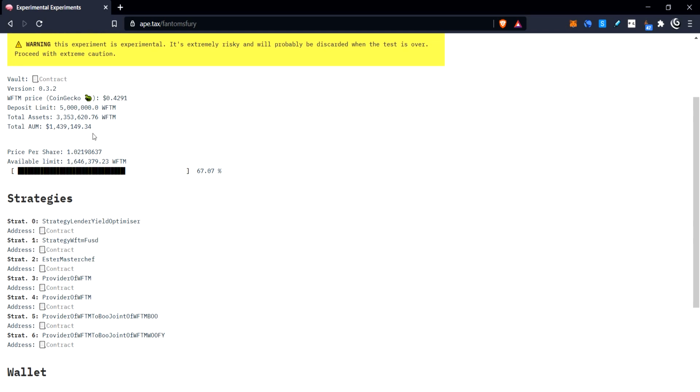So to talk about them, I'm going to swing over to a flowchart and take a look at it. So let's go over there now. Okay, so here we are on the Ape Tax vault. This is the one I've decided to talk about, right? This is the Phantom Fury vault that takes in WFTM tokens and makes more yield for you. So like I said, there's a whole bunch of strategies. So let's talk about the easy strategies first.